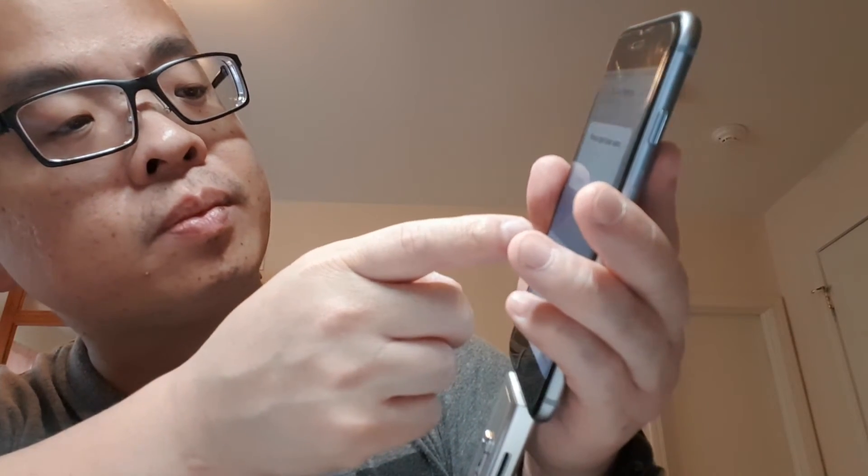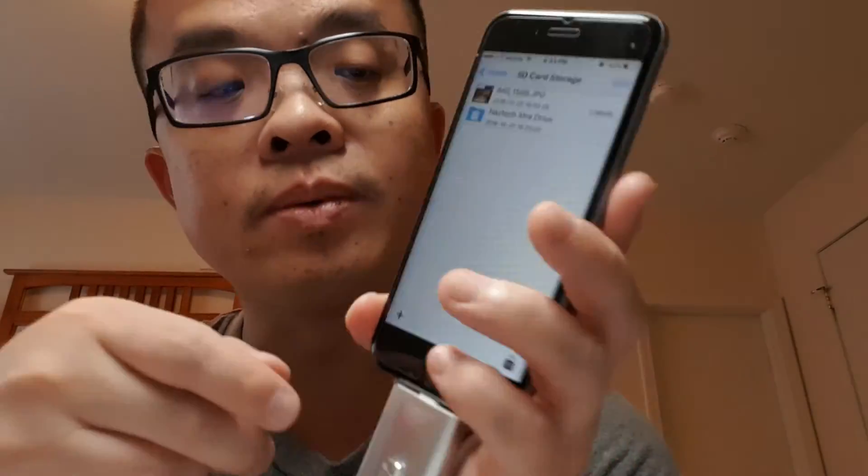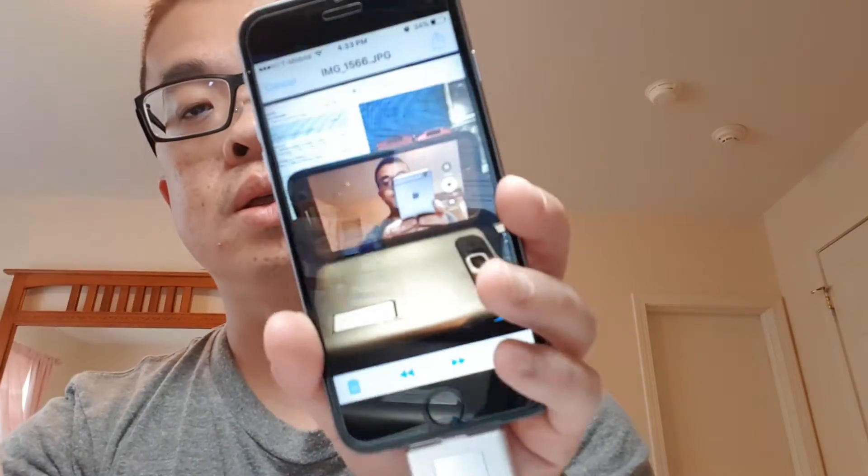Let's see if I can do it this way. I'll create a new folder — I'll name it 'NAZTECH Extra Drive' — and create that folder in SD card storage. Then I'll go 'from library,' select all photos, grab one of the pics, and hit done, then copy. Go to SD card storage and I moved it to the SD card storage. That's the pic I took.